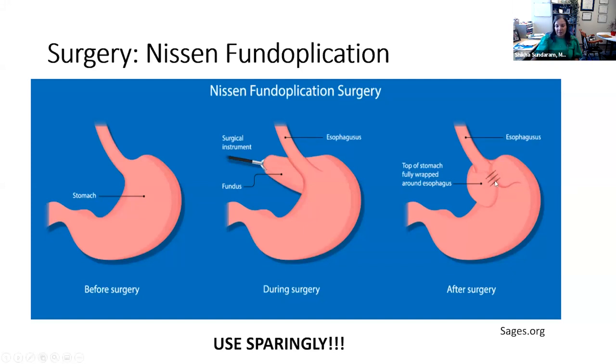The problem with this is that sometimes Nissens slip, not sleep. And so they loosen over time and then symptoms come back. Sometimes they're too tight and then patients experience gas and bloating, which they often say is worse than the reflux and the vomiting. And sometimes they just don't work at all. And so, there are certain very well thought out patients for whom a Nissen fundoplication actually is a good option. But I think that this is a surgery that we here use very, very sparingly and with great caution.